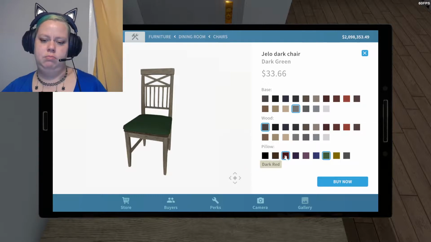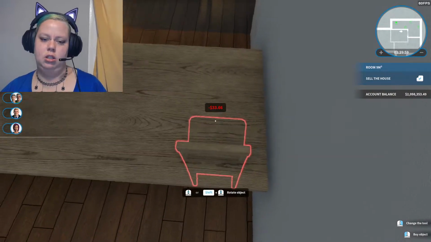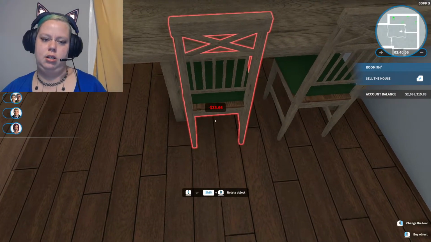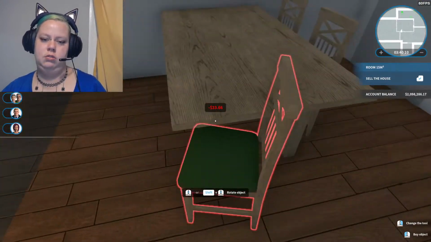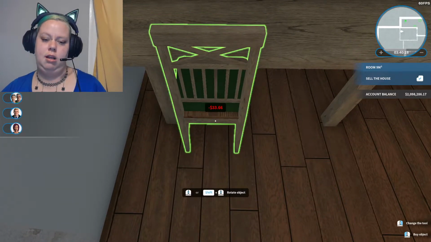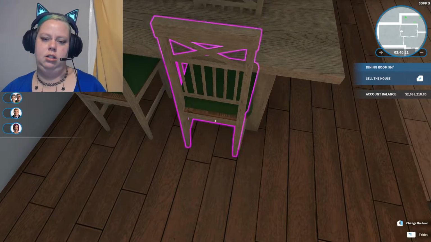We can go with green in this room. That violet's nice, but they don't actually have anything that matches that. Yeah, I'm going green. Dark ash. Cedar. Come on, baby. Two. Come on. Three. Four.